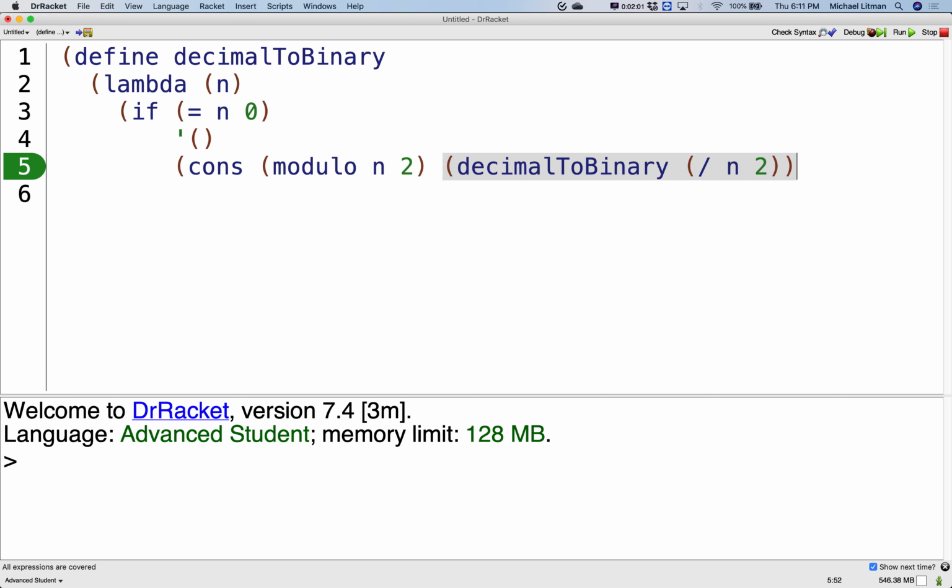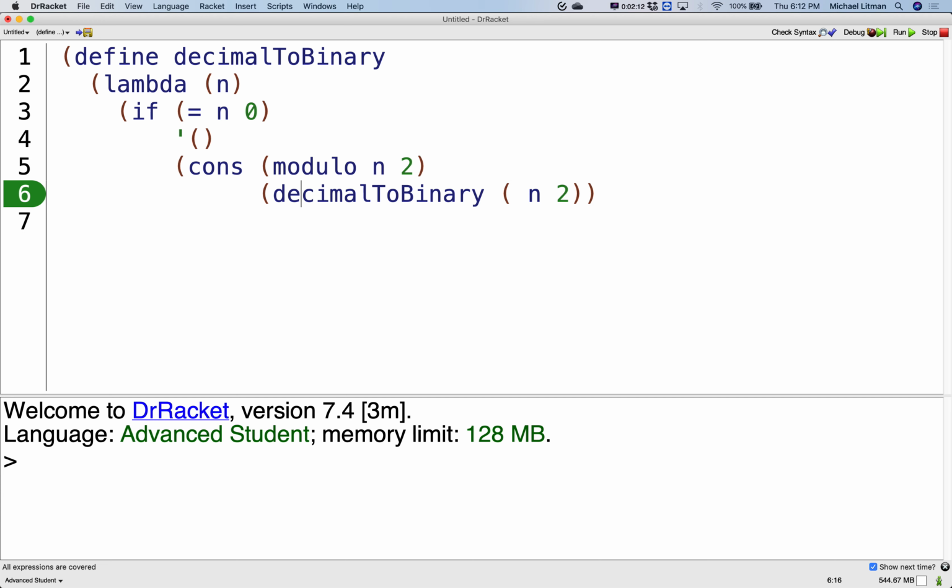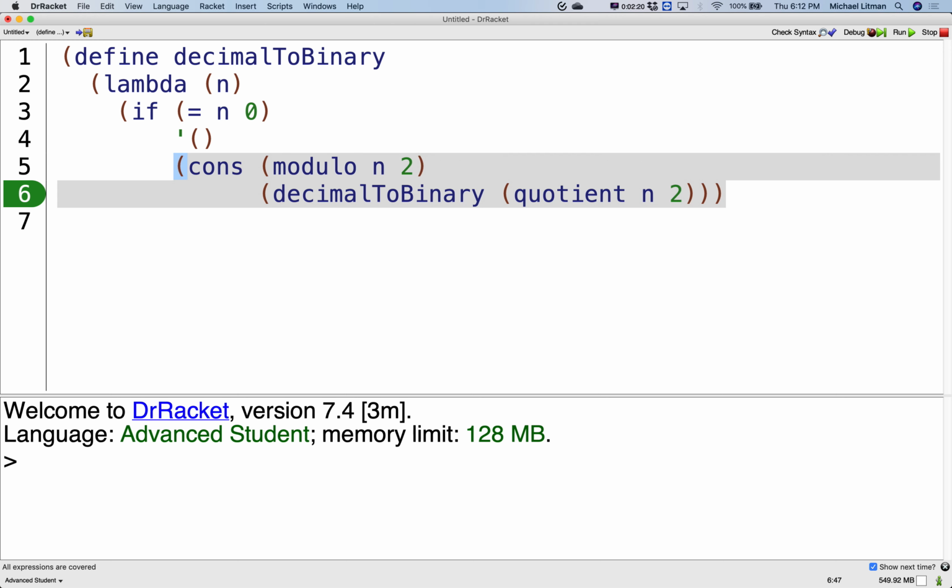Did that give us integer division? It's quotient. I never use quotient. Quotient n divided by 2.